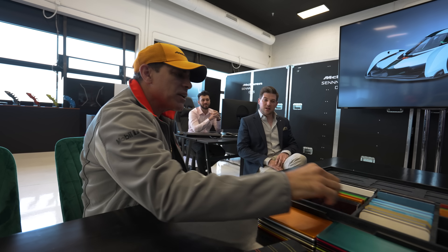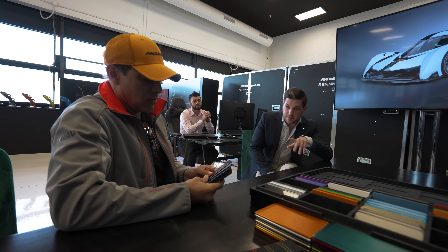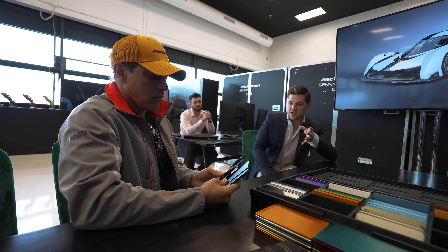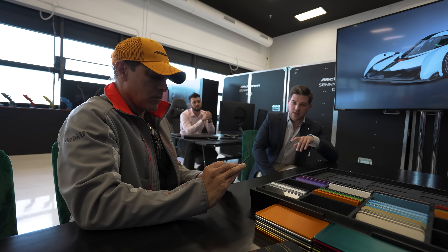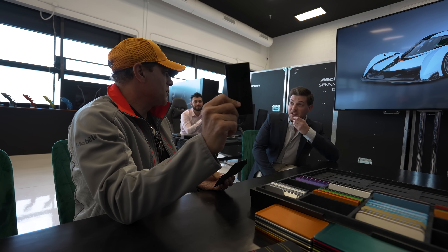Would you like to take a seat in my house? So in exposed carbon, what tints do you have? These are it? From a carbon perspective, they're the tints that we've kind of always used and always got. But especially over the last couple of years, we've developed loads and loads more tints, and we can always develop something unique in this bespoke world. That's probably quite a small selection. Yeah, this is what I have on my P1. That's right, yeah.